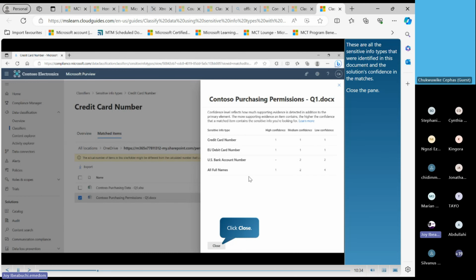So if Joy, for instance, doesn't have, maybe, this department that does this thing, it's not telling us that anytime they need to prepare whatever purchasing permission or purchasing data, they need to put credit card information. We will not know, and won't have classified that. When we begin to go into data labels, and you're seeing when we are creating data labels and policy, you will see that we won't have put those kind of labels for probably that department, because our understanding is that they do not do those kind of things.